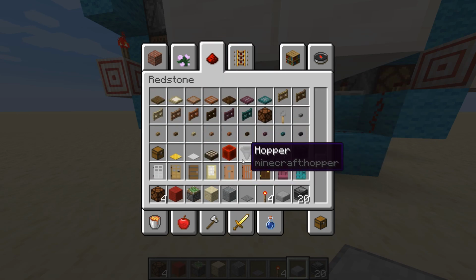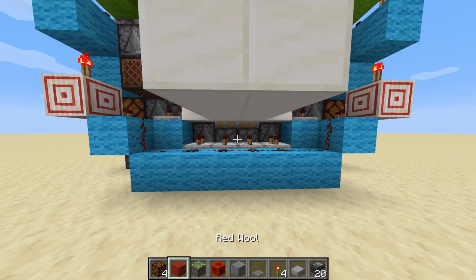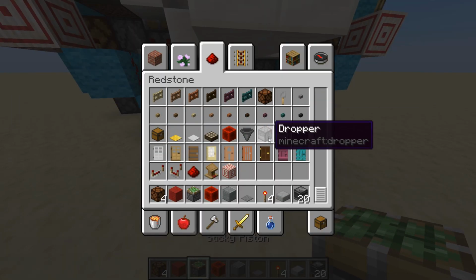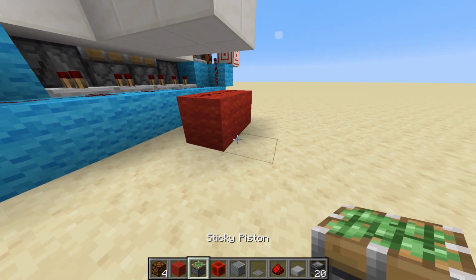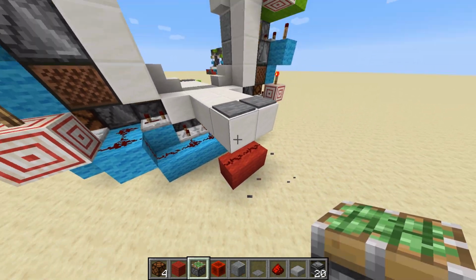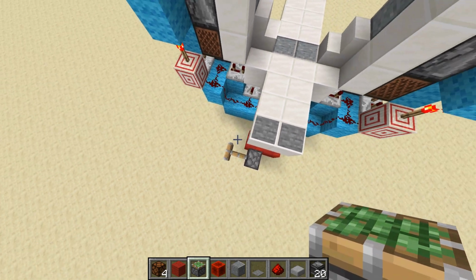Sticky piston, and then you need redstone blocks. Underneath it, put down blocks like that, and redstone dust, which I also don't have. Redstone dust there. And on the left side, you can do this on the right side too, but for the sake of the tutorial, I'm going to do it on the left side. So when you press on that, it'll power this.